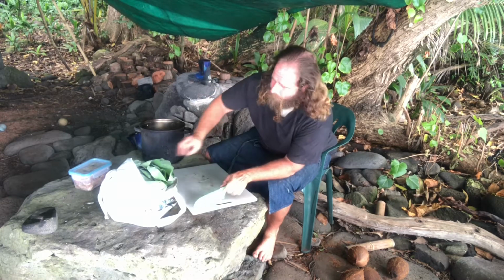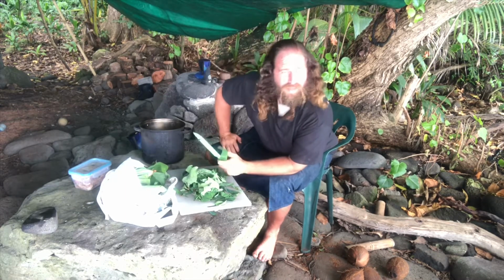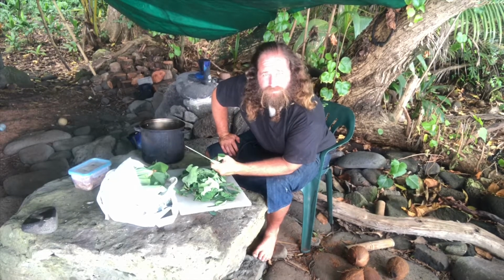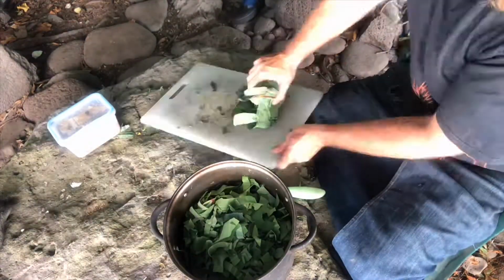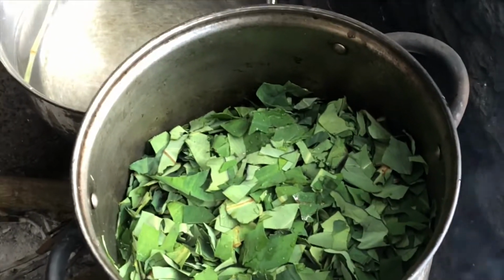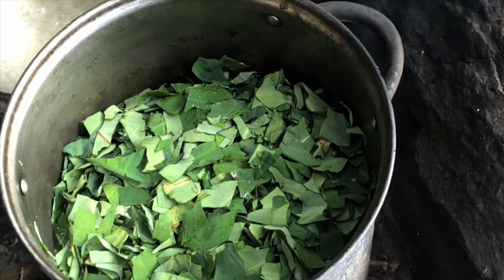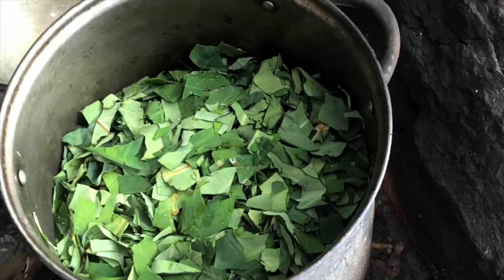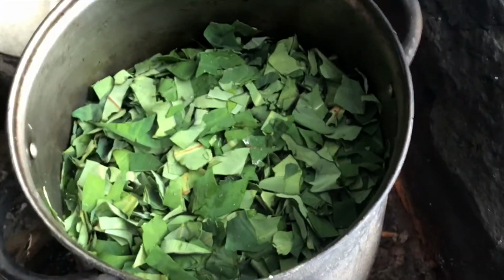So a trick I've figured out over the years when you're making luau, you gotta chop them up. Everything cooks faster when you chop them up. A little bit of water into the luau, and I try not to add too much because it's easier to add more than to try cooking it out. So for the sake of this video, I'm gonna leave the pot lid off, so I'll have to add more water than normal.